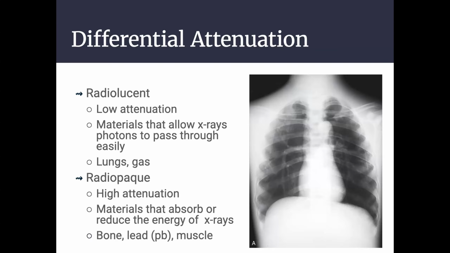Another example of something that might attenuate is muscle. Maybe it doesn't attenuate as much as bone or the heart, but I guess the heart is a muscle. So it just depends on how big the muscle is, right? But the heart is also full of blood, so the blood itself also attenuates, okay? Fluid will attenuate in the body. If this lung was full of fluid, it would then look closer to white than it would look closer to black, which is a representation of air, okay?